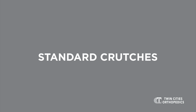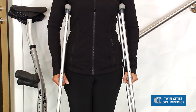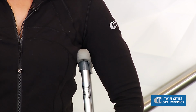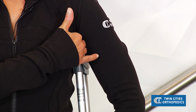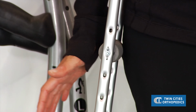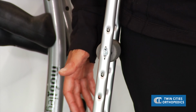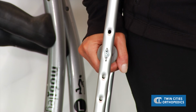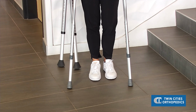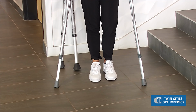For the tried and true standard crutches, make sure to stand tall with your arms by your side. Adjust the length of the crutches so that the top of the crutch again is that 2 to 3 finger widths from your armpit to the top of the crutch. And the hand grips should be right at your wrist creases. Adjust the hand grips so that your elbows will be slightly bent at about a 30-degree angle. The bottom of the crutches should be wider than the shoulder width.